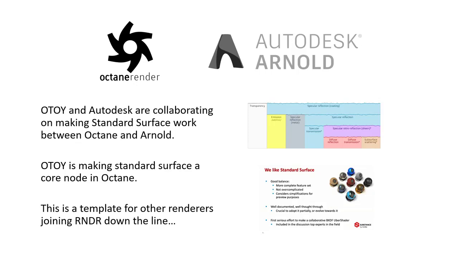And so that's why we're building Standard Surface into Octane. We're also going to be taking all the optimizations that come with Standard Surface. It has fixed BRDFs, things that are a little bit different than the universal material, which will still be in Octane. But we'll have the ability to flatten anything in any DCC tool to standard material. And inside of Octane, we're going to have very fast rendering for the Standard Surface. And it'll look exactly as it does in Arnold.